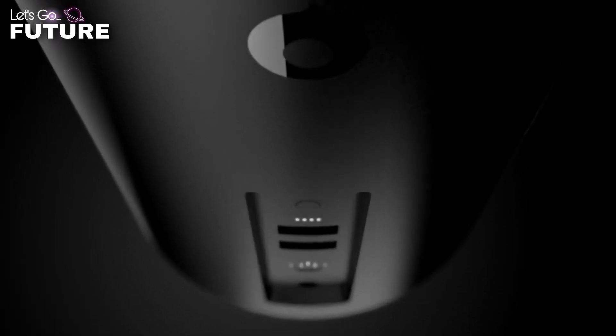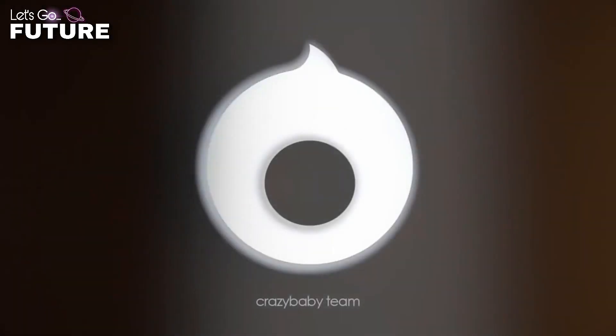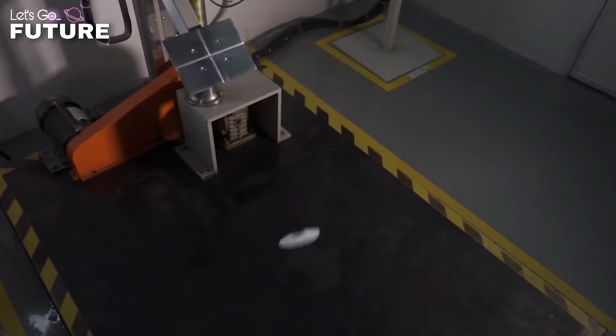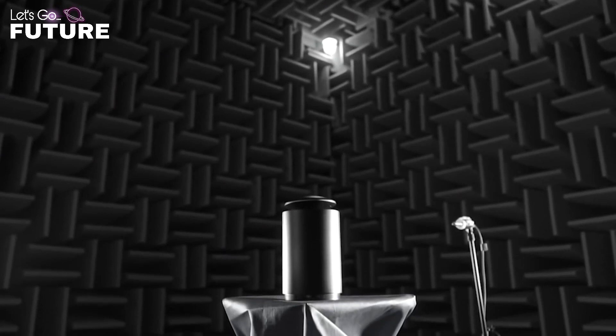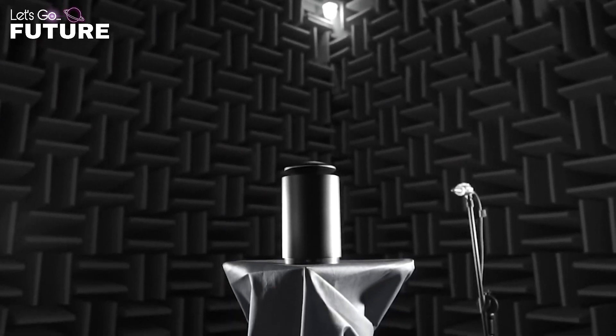Given that the upper part of the device does not touch the lower part, the sound is cleaner than in a single-element loudspeaker. The Mars speaker might be too weak for outdoor use, but it has a tracking volume system — if the smartphone moves away from the speaker, it plays the music louder. You can buy this device for $329.